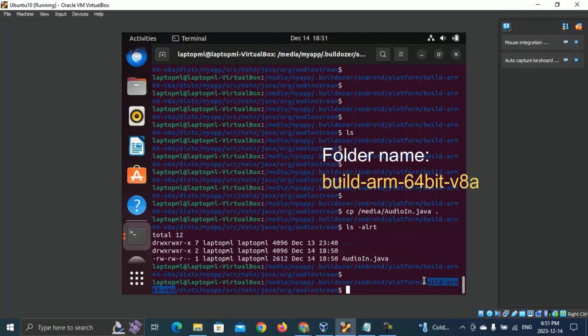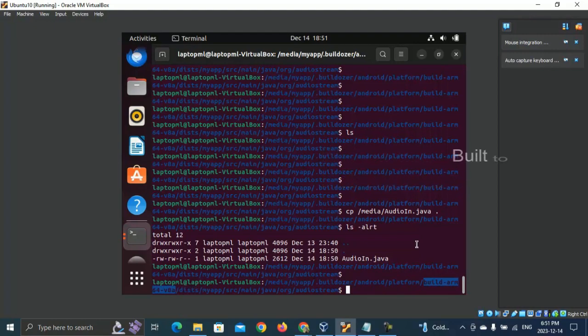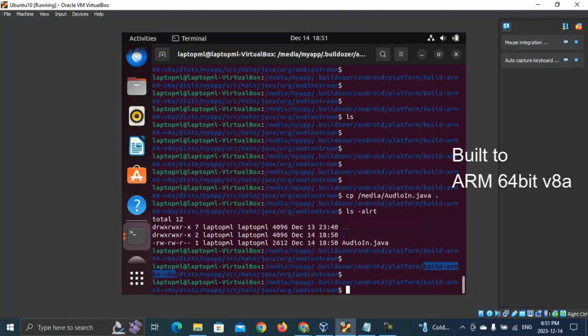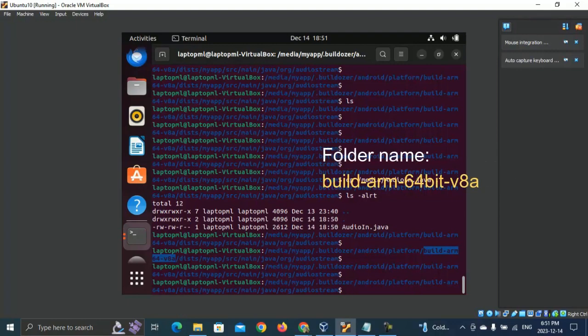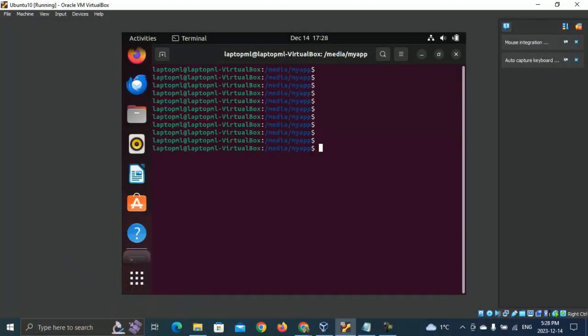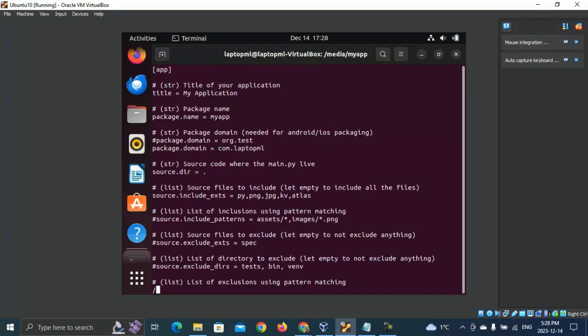Especially this directory can vary based on your build. In my example, I was building to ARM 64-bit v8a architecture, and the folder here was named accordingly. In buildozer.spec, I also configured p4a.branch equals develop.